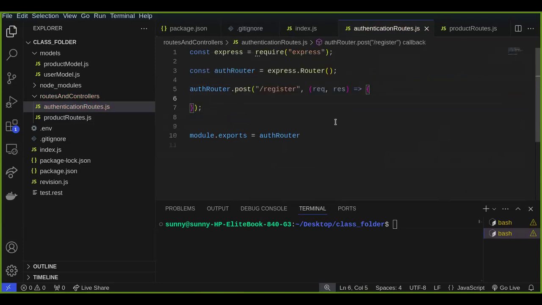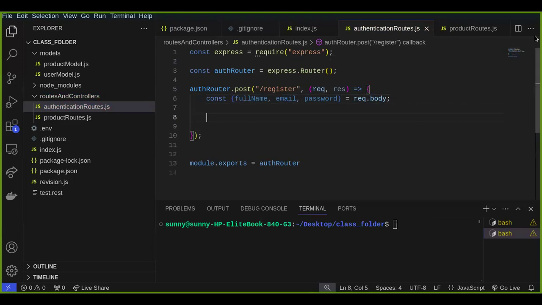In here, I need the full name, email, and password from the request body, req.body. This is the same as saying const fullName equals req.body.fullName, const email equals req.body.email, const password equals req.body.password. It's still the same, but I'm just destructuring it here.